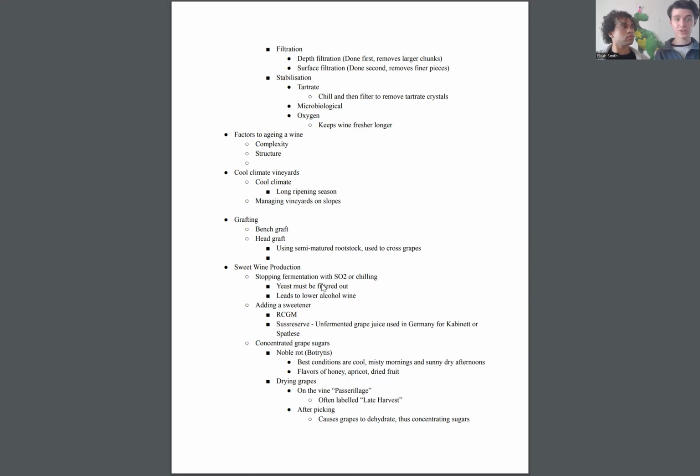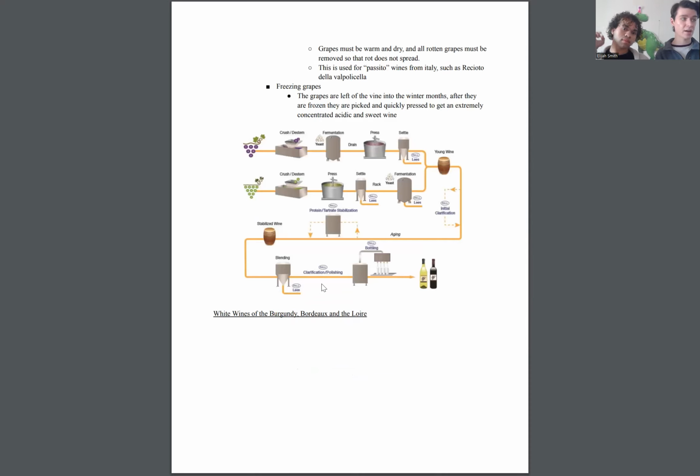We're talking a lot about drying grapes, and we can straight up leave them on the vine through a process called passerillage. That is where the grapes are just left on the vine after the harvest season, and they are often labeled as late harvest. You can also dry the grapes after picking. You put them on mats and you dehydrate them, creating raisins pretty much that concentrate the sugars. This is often seen in passito wines from Italy, such as Recioto della Valpolicella. And finally, we can freeze the grapes in ice wine, if you're German. I'm feeling German today. And these grapes are left on the vine into the winter months, and they are frozen solid by the cold, and they are picked and quickly pressed to get an extremely concentrated, acidic and sweet wine.